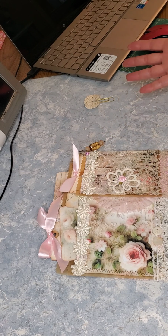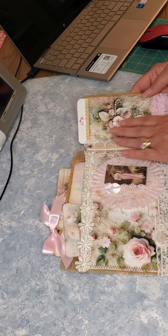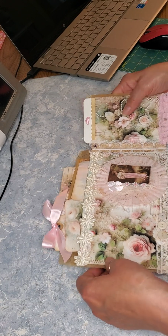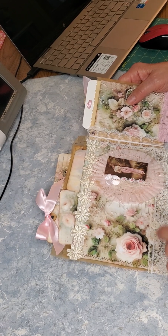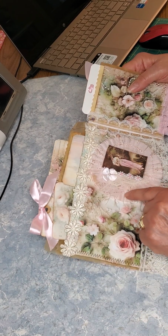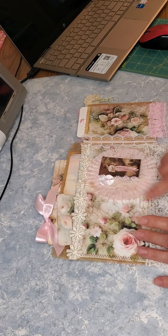So anyway, you open it up, and I just used all kinds of vintage laces and doilies and buttons, and I layered everything. There's just like 3 or 4 layers of lace here. And so you open it up, and this is just another piece of the digital, and it just is there to look pretty. There's no pocket or anything. I just added lace. Here you can see Anita's digital, and then here I glued on, just for decoration, one of these little cupcake liner things that we made, and there's several layers of pretty lace here and antique buttons.